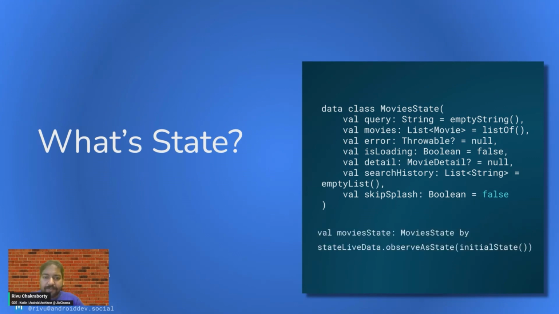And then you observe the state by using live data. If you are using live data, then this is how you observe the state, or you can observe the state from the view model as a mutable state as well. You can use state flow or shared flow. However, the code will look something like this in your composable function, and you will observe the state, and then your UI will be defined by it. So what is state? State is basically the definition of what is shown in your UI in a data or class format. So the values in this data class should be exactly represented in your UI.